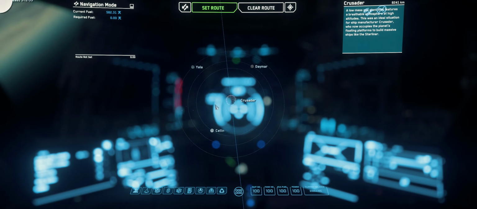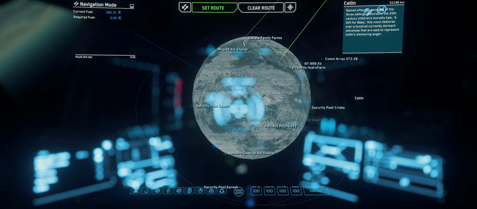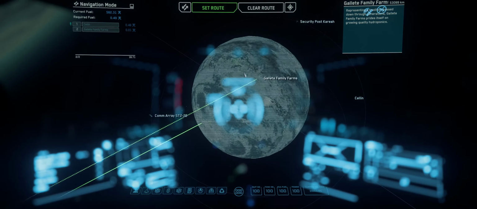For method 1, we are farming weapons on the Crusader moon of Cellin. Open your map using the F2 button, the default key bind. Find Cellin and set the destination to Galante Family Farms. Once set, you can close the map and launch your ship.